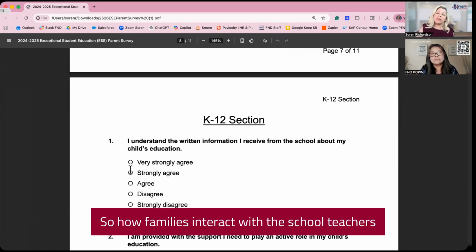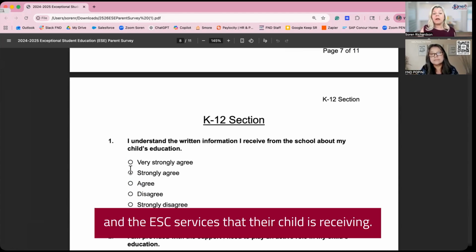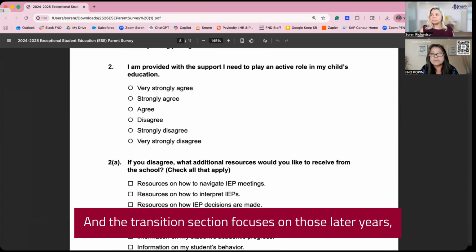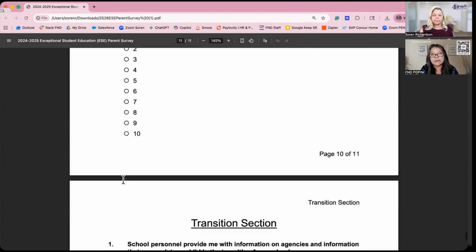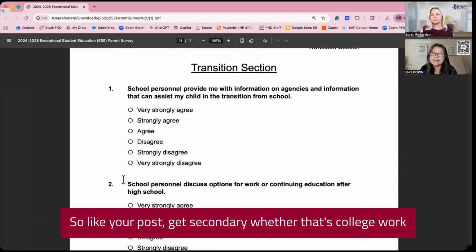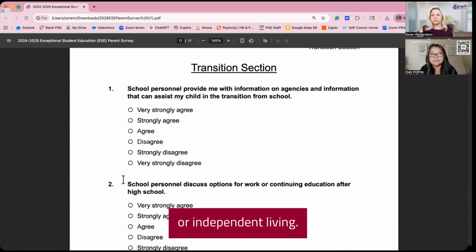So how families interact with the school, teachers, and the ESE services that their child is receiving. And the transition section focuses on those later years, preparing those students for life after high school. So, like your post-secondary, whether that's college, work, or independent living.